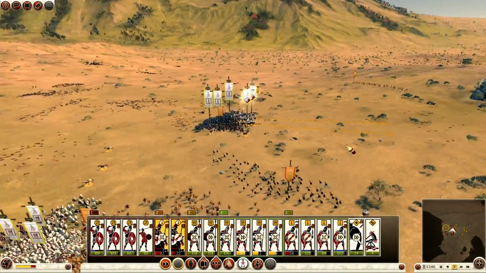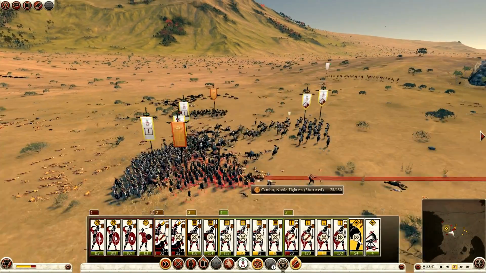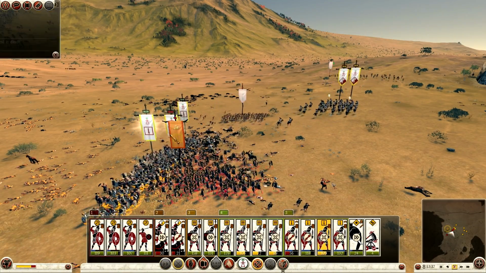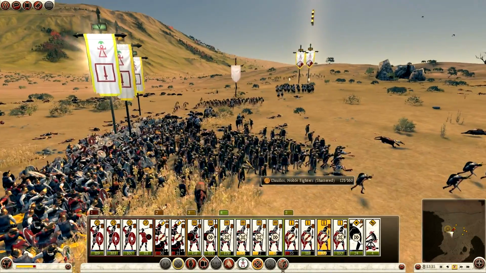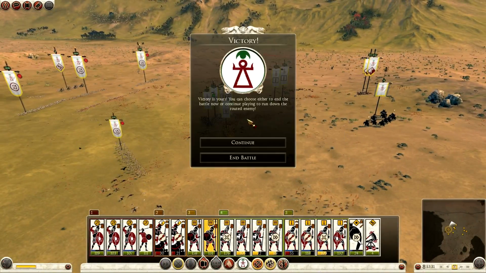Get my cavalry out of the mix. Hit the slingers up here. My general's coming in. Hopefully I've got enough troops. The enemy general's dead. That shattered the rest of these guys here. Hopefully I've got enough troops ready though to assault their capital.